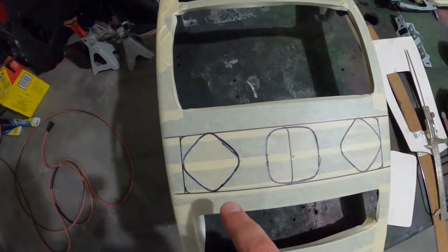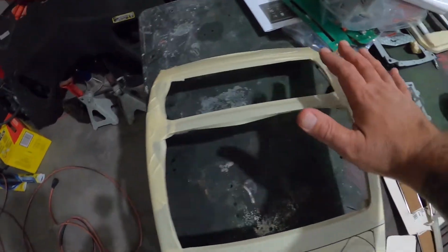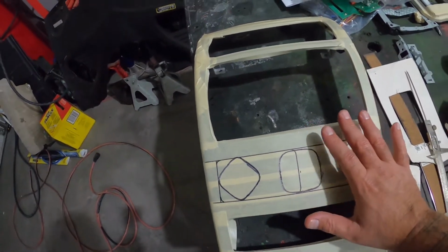What I'm going to do next is I have the dash panel all taped up because I want to be extra careful with this.